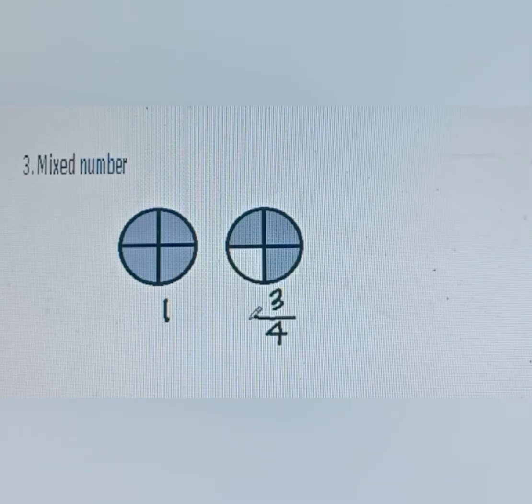So if you put together, you get a mixed number. A mixed number is simply a combination of a whole number and a fraction. So let's put them together. So you have 1, then 3/4 here. Again, if you combine a whole number and a fraction, you will get a mixed number. So 1 and 3/4 is a mixed number. So it's easy to identify a mixed number, right? Because it's just a combination of a whole number and a fraction. Okay, that's a mixed number.